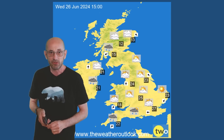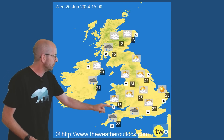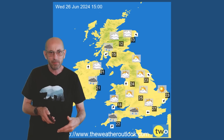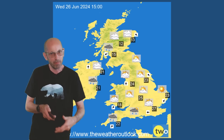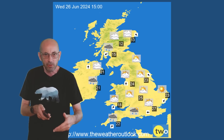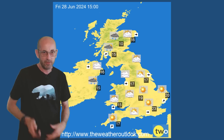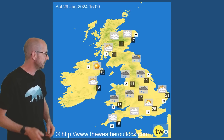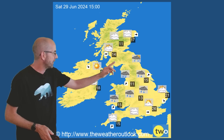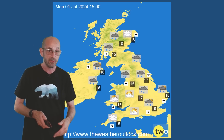Just a few charts to illustrate the conditions down at the surface. On Wednesday, very warm in southern and central regions — GFS indicating a chance of a couple of showers in the south of Britain, though I think it may be overestimating that risk. The general picture is fairly clear: warmest in the south, cooler in the north. On Friday, somewhat cooler conditions have extended southwards — those temperatures may have been undercooked a little but the general trend is probably correct. Into the weekend, greater risk of showers and longer spells of rain in central and northern regions, and into next week it's now cooler in the south as well — just 19 Celsius in the south-east.